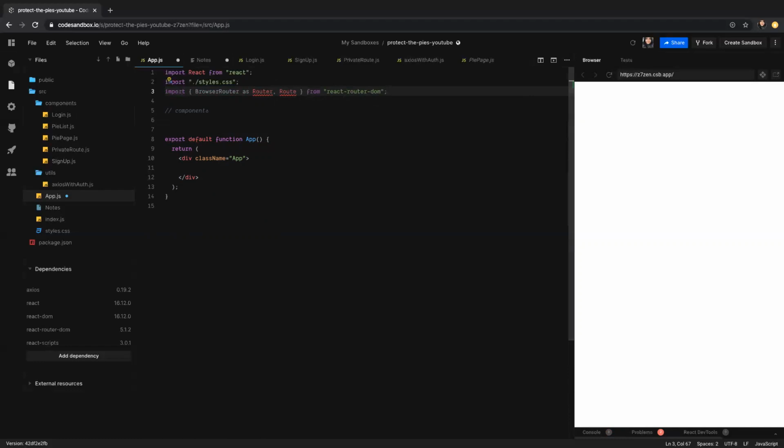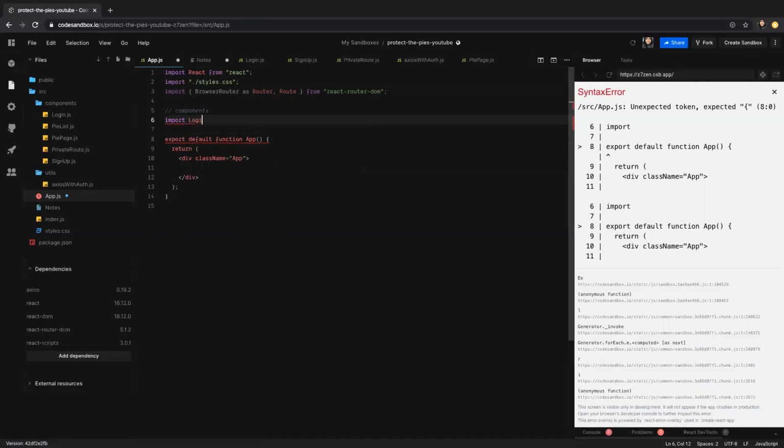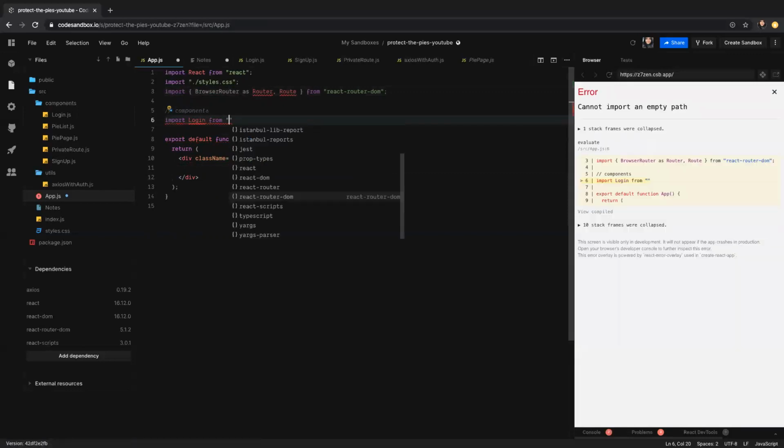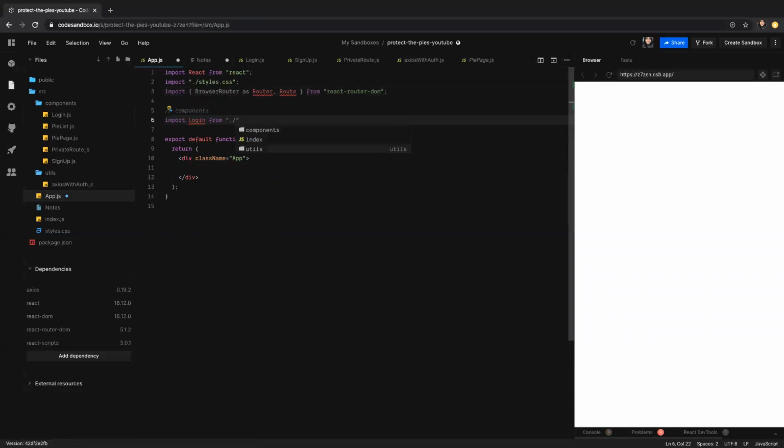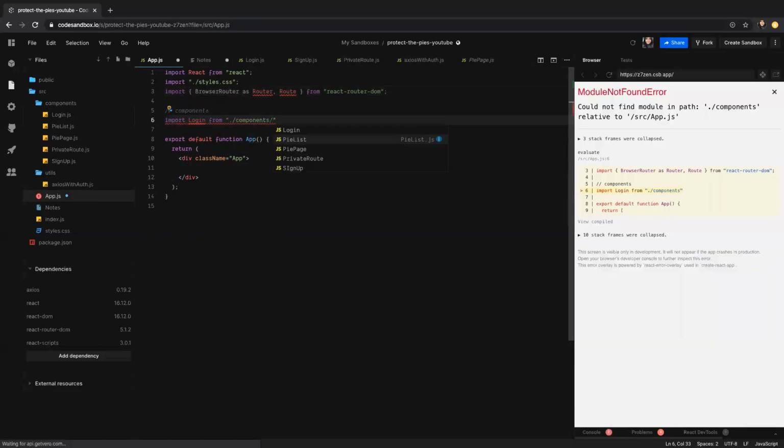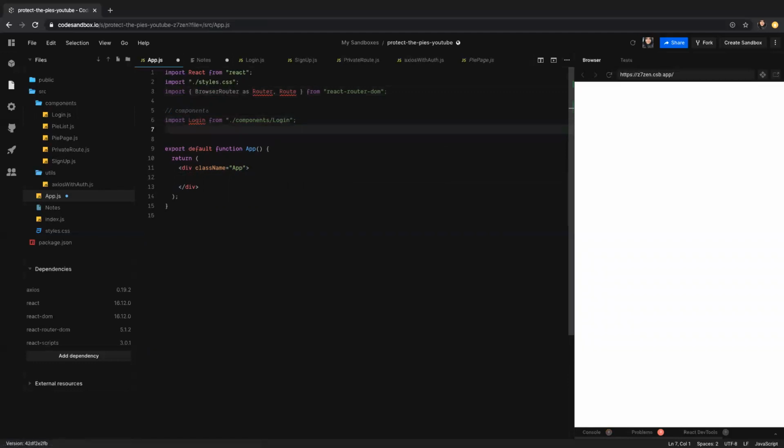Okay, so this is actually going to be helpful for us when we are doing routes and trying to redirect different pages to different routes. I know you guys have done this before. So that just means that in here, oh, hold on, you have to import them first. So let's import the components that we want. In this case, we're going to want our Login, from ./components/Login, and then we're also going to want our SignUp.